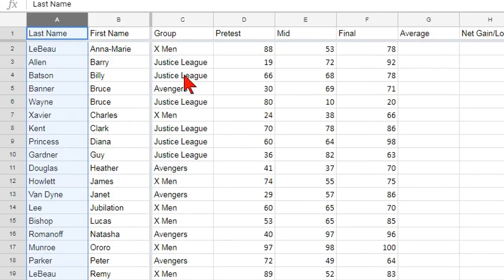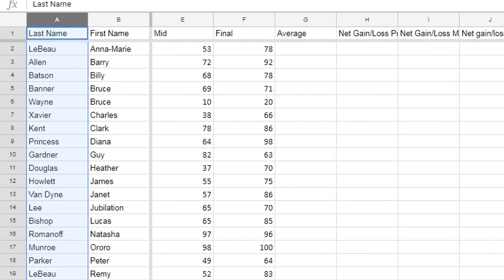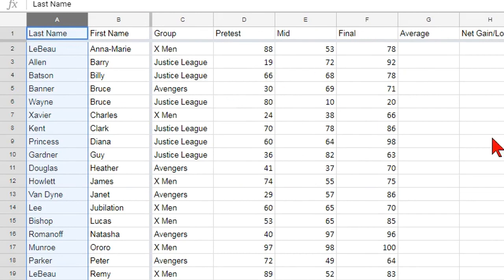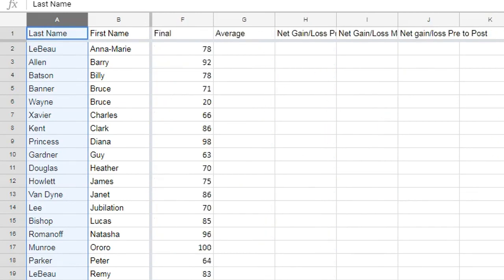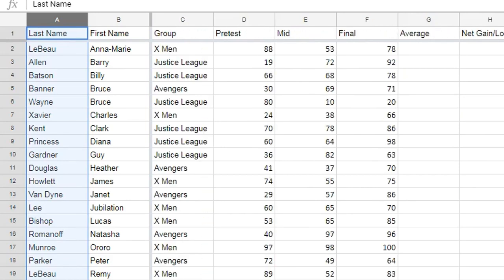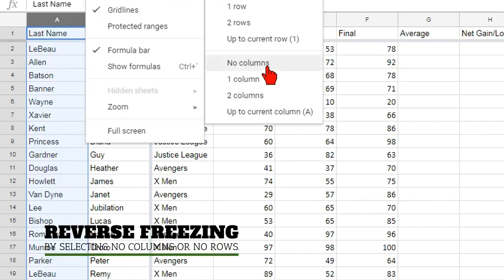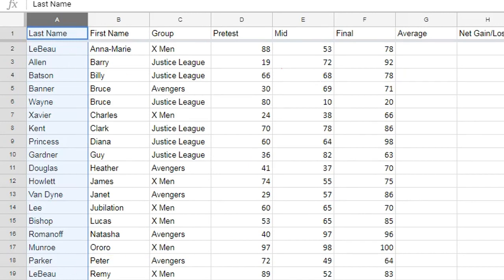This is why that is important. If I decide to freeze columns, you'll see that it freezes the first two columns here, and that makes it so that as I scroll this direction, it keeps the names there. If I have a lot of test data going over to the right, that's really nice, so I can continue to see student names as I'm looking at scores and other various pieces of data. But I don't need to do that in this case. I'm just going to choose no columns here so that I can switch that. At any time, feel free to pause, fiddle around with the freezing, try scrolling, and see how it affects your results.